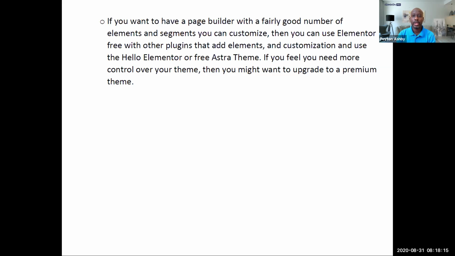I hope this video has been a little informative. I know I went here and there changing screens. You can go back and watch the video if you need a little more clarification. Actually, the objective of this video was just to explain the best themes that you can use for Elementor. Basically, you can just run with Hello Elementor, which is made by Elementor, and that works well with either Elementor Pro or Elementor Free.